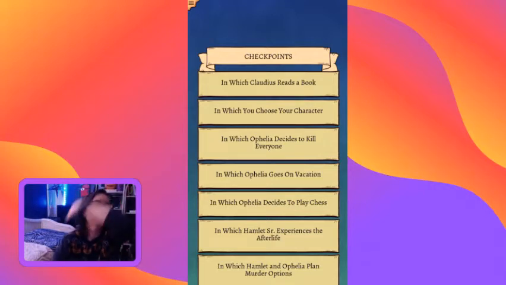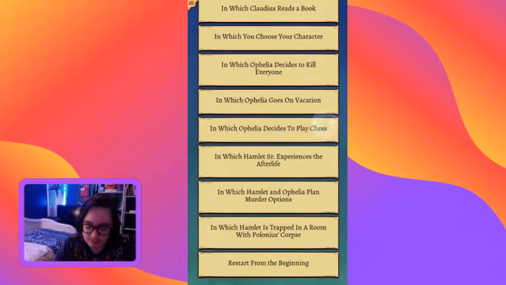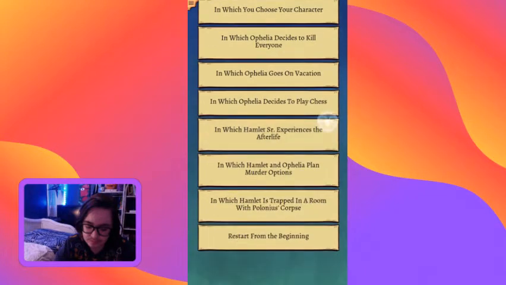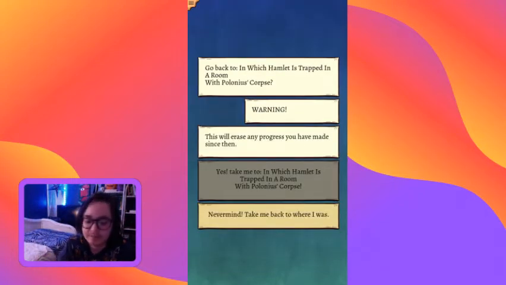I want to do the ones that close off the options, and then we can go back and follow new paths, you know what I mean? So I want to know which one has the least options, so we can do that first. Yeah, whatever. We'll be Hamlet trapped in a room with Polonius's corpse, why not?